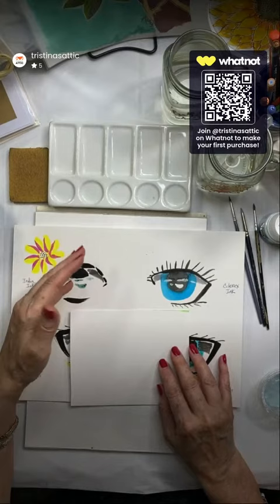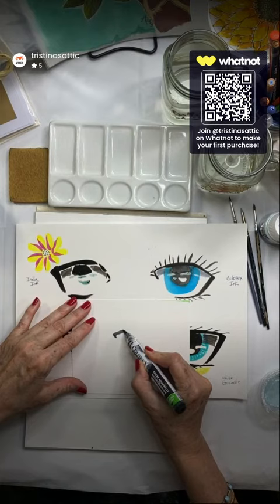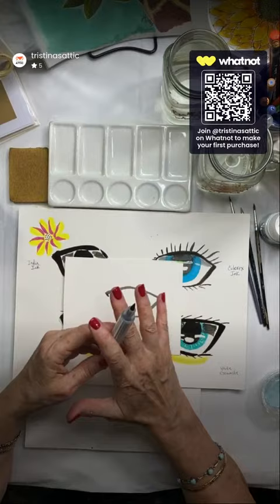And what we're going to do right now, for sake of getting it done, I'm just going to use the Colorex marker for this one. So we're going to do an eye like this. And so I'm just going to come up. Now you're going to notice that this particular marker, the color comes out almost looking gray, not black. Oftentimes what I'll do is I will use the marker to do the initial line-up, and then I will go back in with the actual paint.